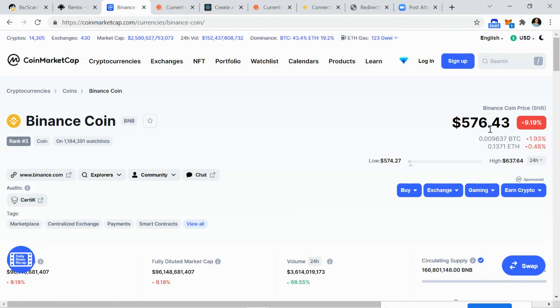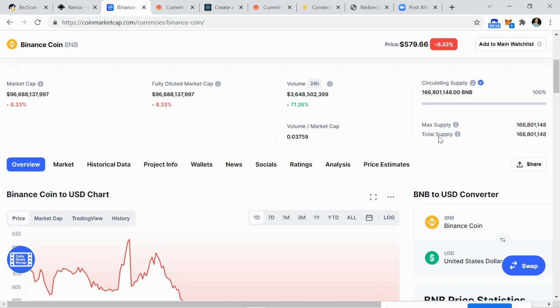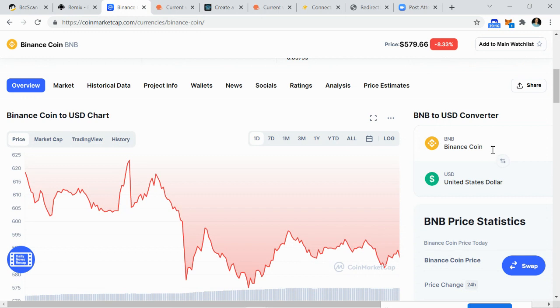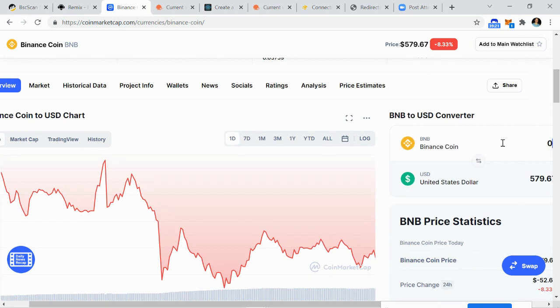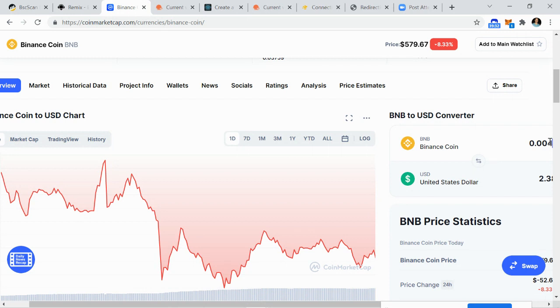I think it's like 500 something for one BNB. It's 0.004, right? It's like what, $2? A little bit more than that. About $2.60. That's about £2. It's not much.